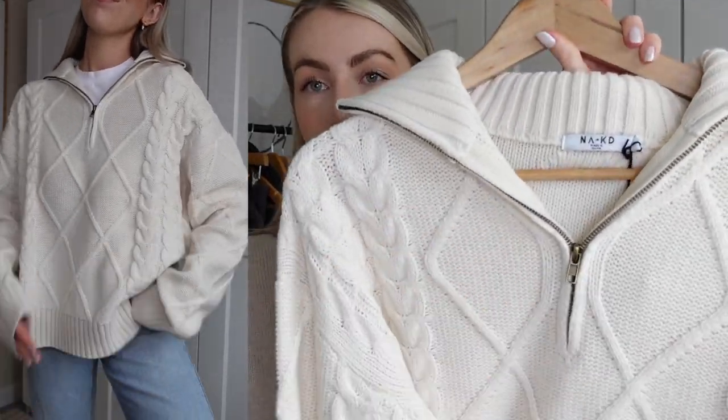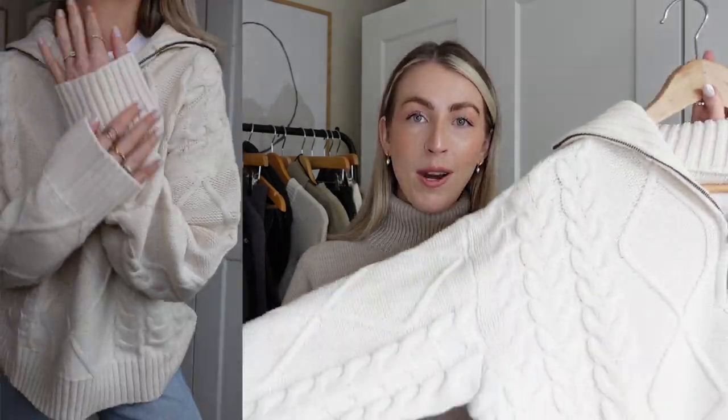First I'm going to start off with this gorgeous cable knit zip jumper. You guys know I'm a sucker for knitwear and I just love the cable knit design and this zip detail. You can style it zipped up as well — it has a nice big collar. I actually sized up to a medium in this because I want it to feel a little more oversized in the body and on the sleeves. Lovely quality, and it's nice to layer under a t-shirt or for working from home.